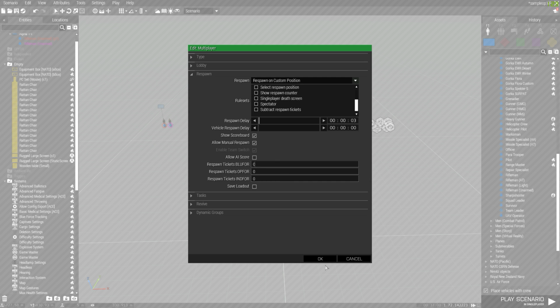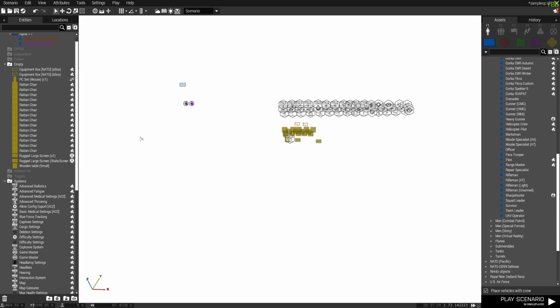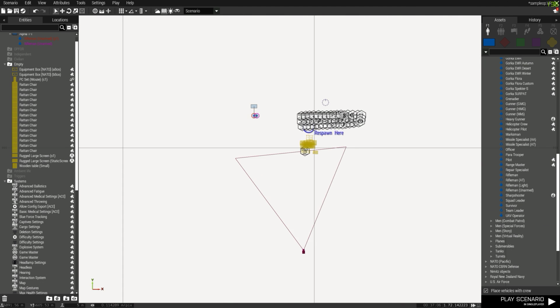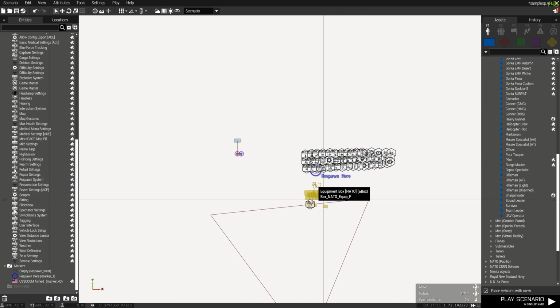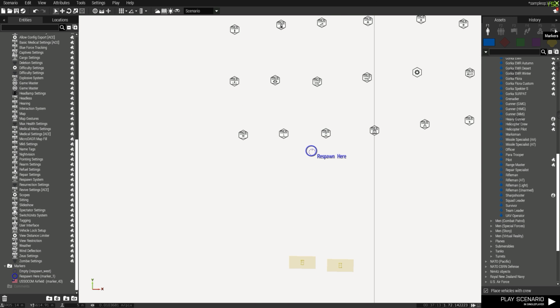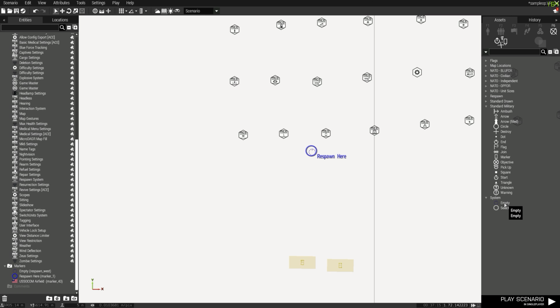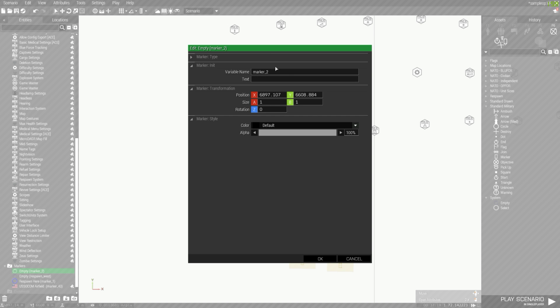But now you're probably wondering how you actually make it so that it respawns. You don't just do that. You have to place down a very specific type of marker. So if we go into M, you'll see the marker that I spawned down. It is not that one. It is this. You go into the little markers tab, use the system empty, spawn that down, rename the variable text, do not rename the actual text, to respawn_west, and then you will respawn there.